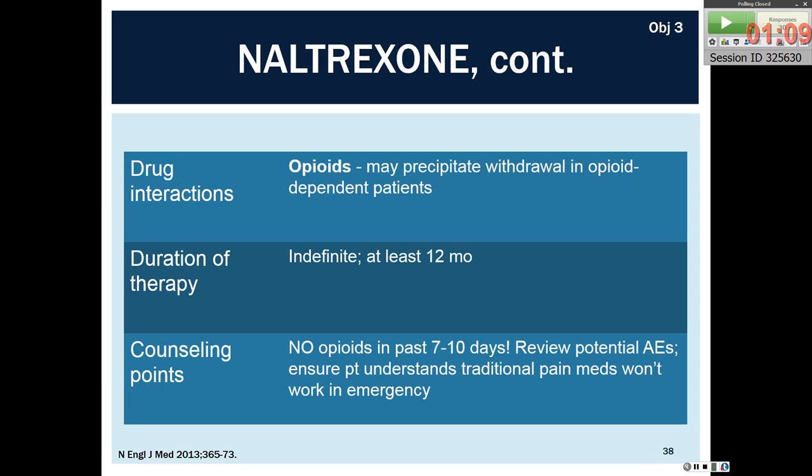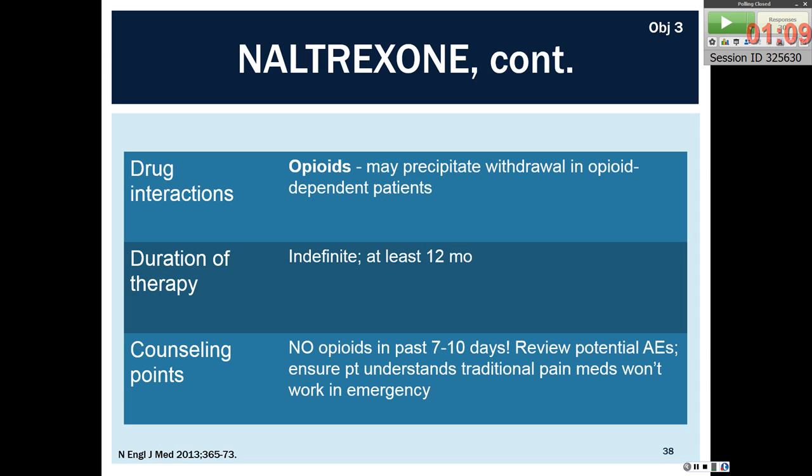Duration of therapy for naltrexone is also indefinite. We tend to say with any pharmacotherapy for addiction, like with depression and anxiety, try to go for at least a year. Start changing your habits and behaviors. After 12 months, a lot of your behaviors should probably have changed. You've probably gotten used to doing things differently as you're not using this substance anymore. And so after that time, you can go to your doctor and say, I don't want the next dose. And then talk about what other supports you are engaged in, what else you have going on that's going to prevent you from relapsing.